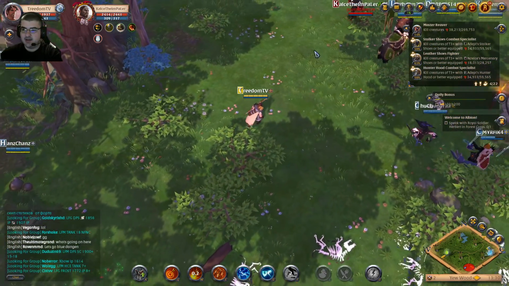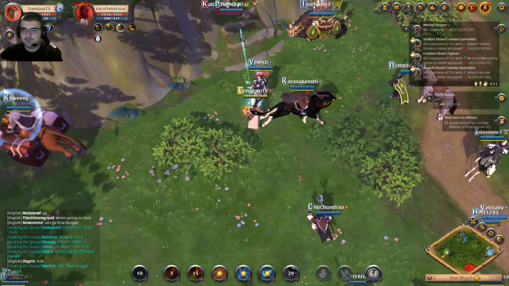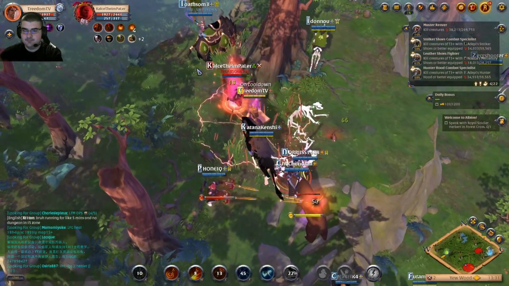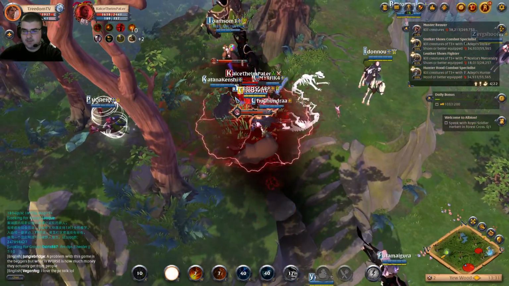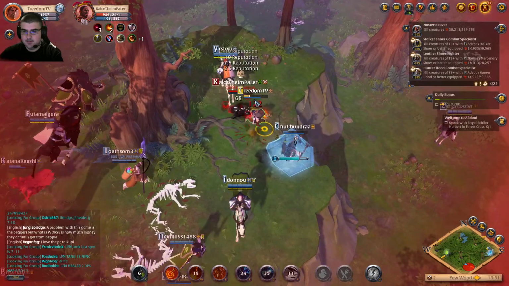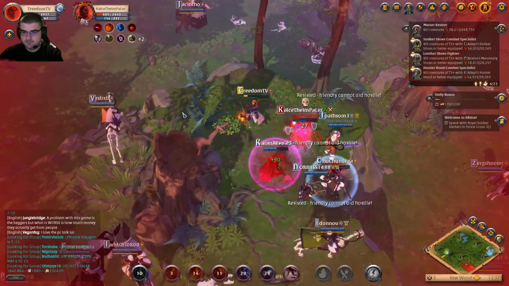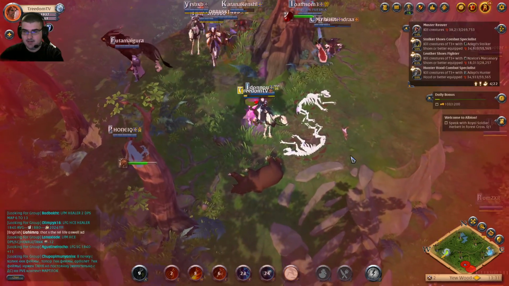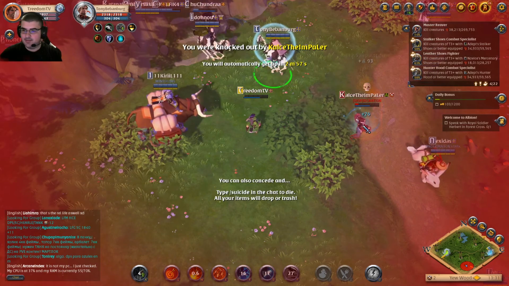As you can see, there is a red guy here. Let's chase him down. Let's see if we can get... he went invisible. Oh, he did a lot of damage. He may end up killing me here. Holy cow, he flew on me, man.